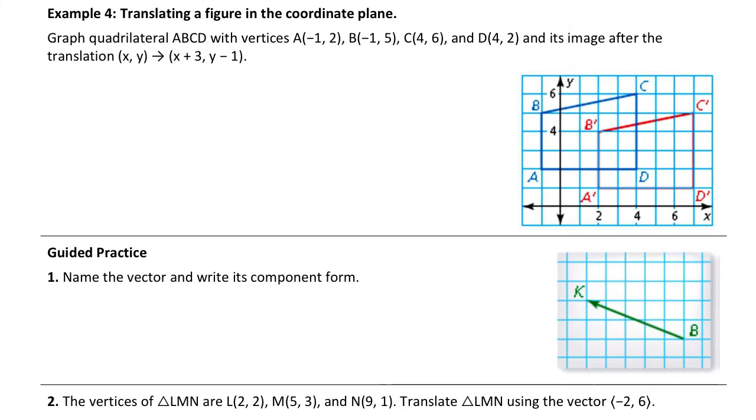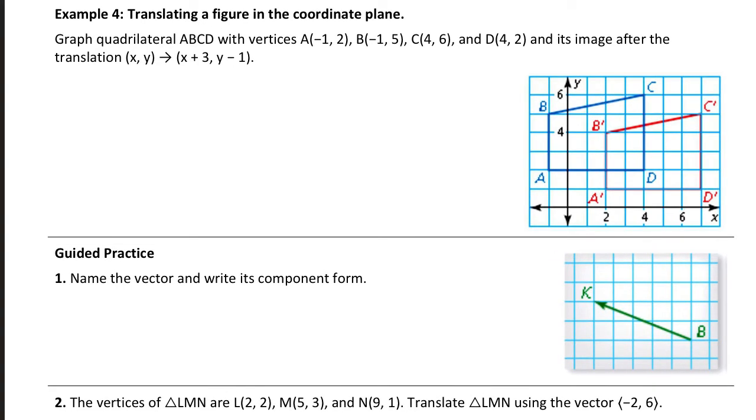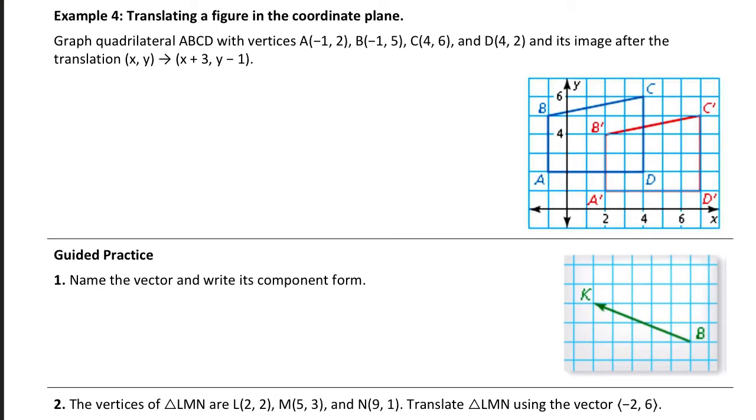So another example. In this one, it's already graphed for us. So it's really just knowing how this gets transformed. What this transformation means, I'd like us to translate into words. So this would mean right 3, down 1. If I was going to show this, right 1, 2, 3, down 1 for all of these points to graph our image: new A, new B, new C, and new D. Okay? So this one was already graphed, but it's just understanding and showing an example of applying a rule. So you'd graph the points, you'd follow this rule.